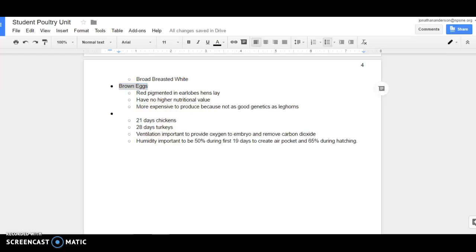Those chickens all have to incubate, and so switching gears a little away from traits and staying with the egg idea, chickens are incubated for 21 days, turkeys are 28. A big thing to do is to make sure that proper ventilation is there so that the oxygen can go to the embryo, and that the carbon dioxide released by the embryo inside of the egg is removed, because it's a hard thing to quite wrap your head around that inside that egg there's a living chicken, and that chicken is breathing, not really breathing like with its lungs, but it is absorbing oxygen and releasing carbon dioxide that needs to get out through the ventilator.